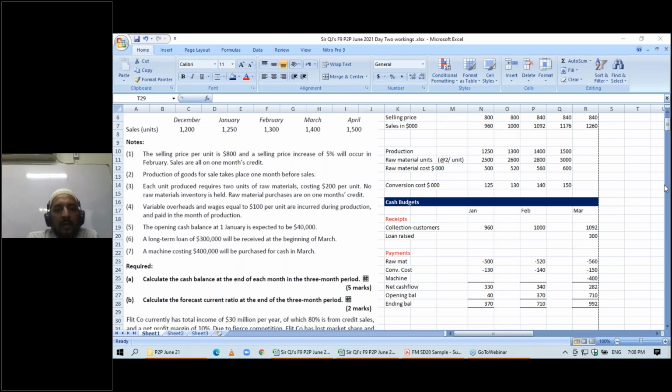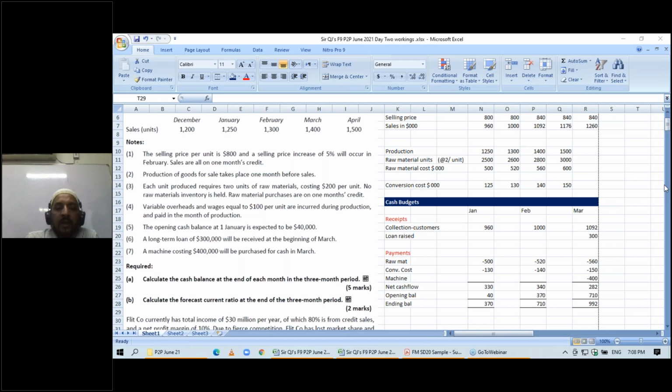In non-current assets costs, depreciation will never be shown in the cash budget because it will not result in a cash flow. Depreciation does not result in cash flow, so we'll never show it over here in the cash budgets. Secondly, the disposal value will come because it will result in a resale value. It will be shown in the collection portion, right?